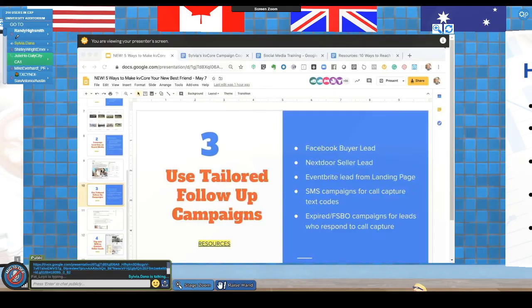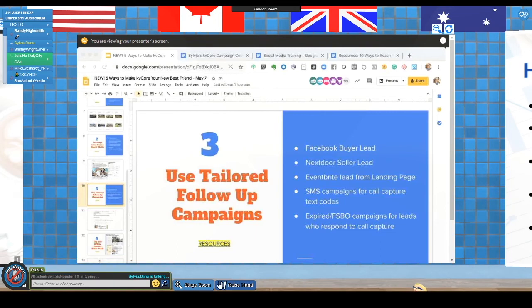It's something like 20-something times before they feel there's some kind of trust there. So you're just adding another layer of familiarity with custom campaigns that might help you convert the lead sooner rather than later.